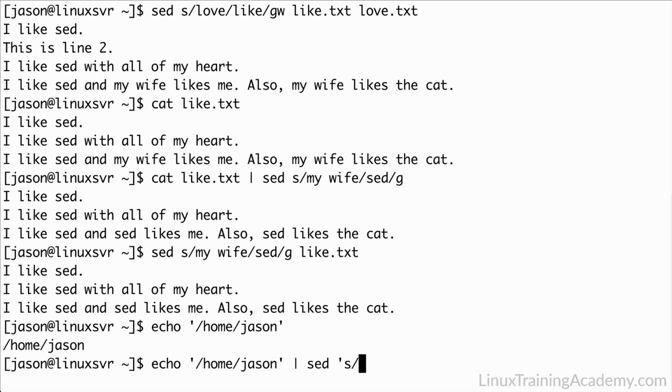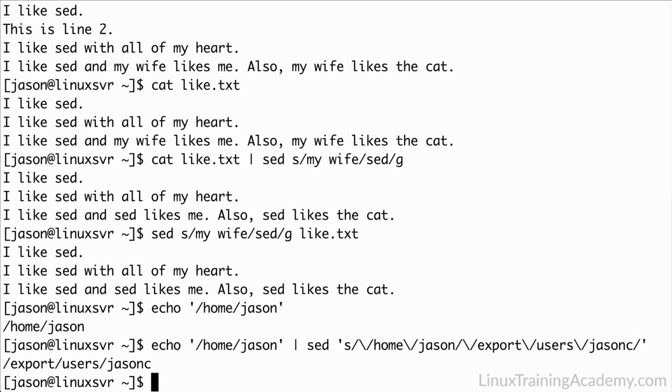So we're starting our search pattern with a forward slash, but the next forward slash isn't a delimiter, so it needs to be escaped. So we're going to use a backslash to escape this forward slash. Same thing again here. So now we end our search pattern with a forward slash. And again, our next pattern starts with a forward slash, so we have to escape it here. Again, we're escaping the forward slash, and yet again. And then finally, we're closing out our command here. That feels like a lot to keep straight, and it's easy to make a typing mistake in this situation.